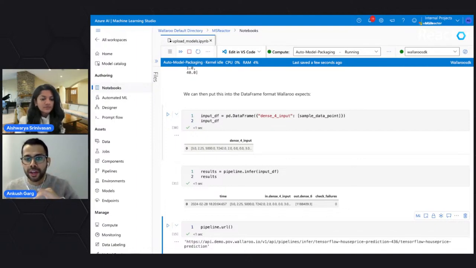As a part of the pipeline deployment, we also have the shadow deployment and A/B deployment services available that will allow us to pass in multiple versions of the same model, or completely different models that we can deploy as a part of a single pipeline. And when the inference hits, we can route the traffic 60% to 40% based on however we want to configure it. So that part is available as well.